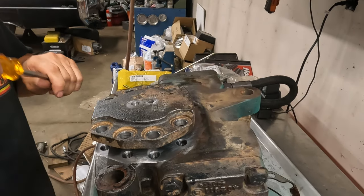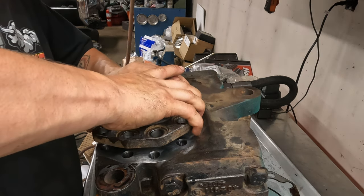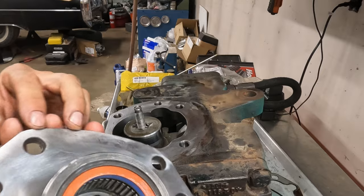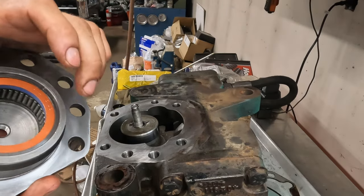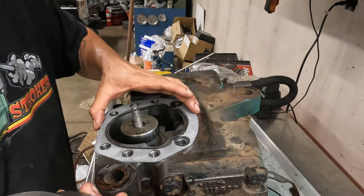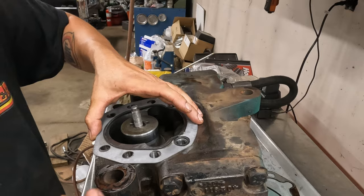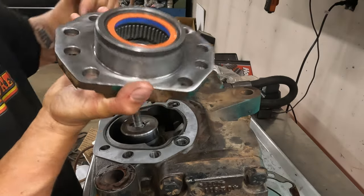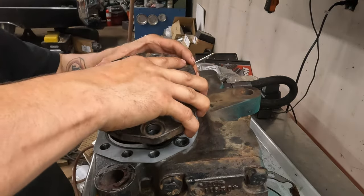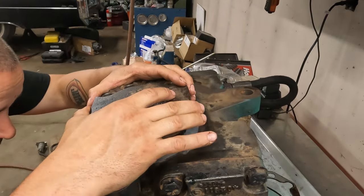So now, down in the comments. Oh, you asshole. I knew I was gonna do that too. It's good, it's not ripping up the seal or anything, so we're alright. Down in the comments, I want you fellas to put your guesses on how many times we're gonna fish those needle bearings out of this gear today. How many times do you think? More than one? I don't know, boys.